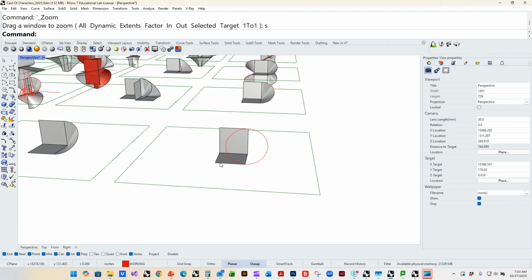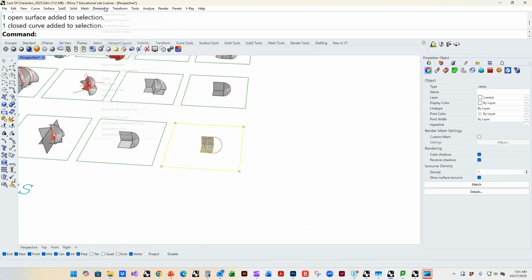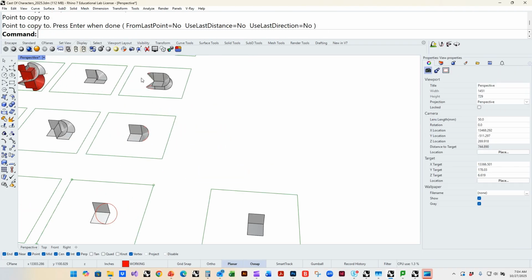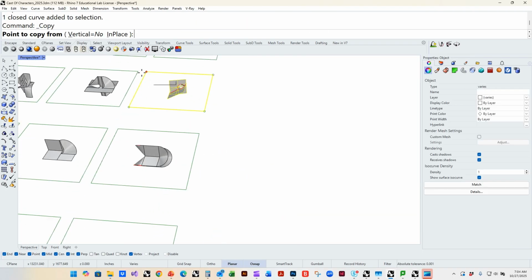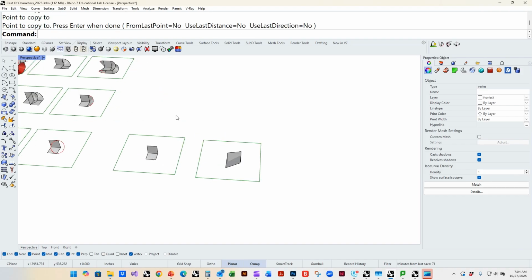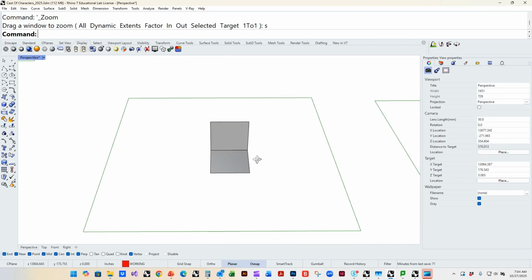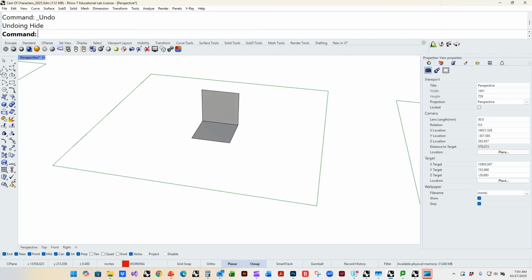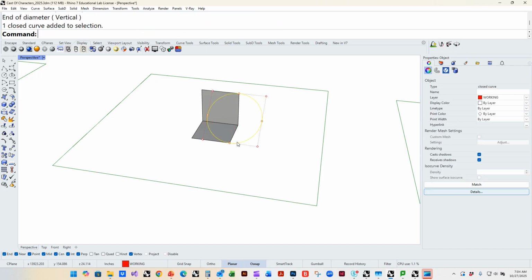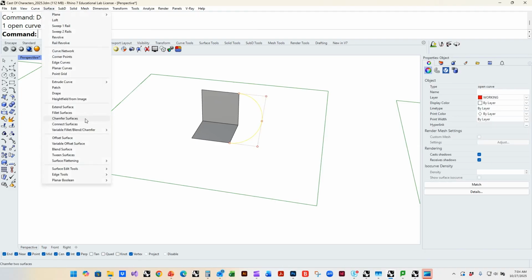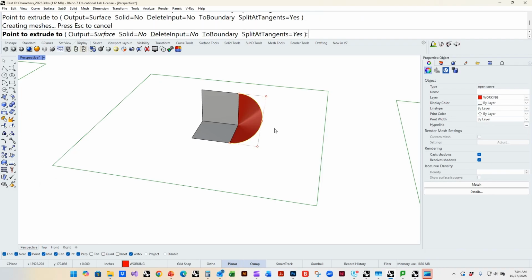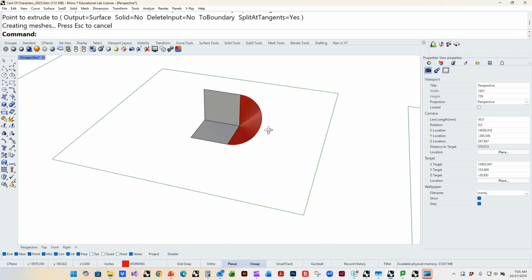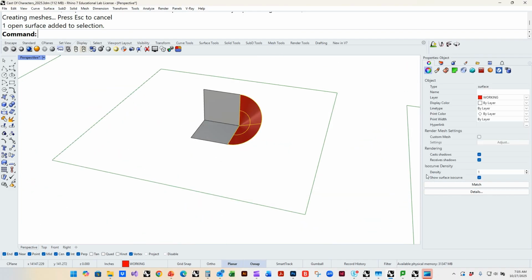Okay, so if you have just two planes that are at a right angle to each other, you just need to go circle, 2 point, draw it like that, and then if you extrude that to the point, this is a perfect 90-degree right cone.